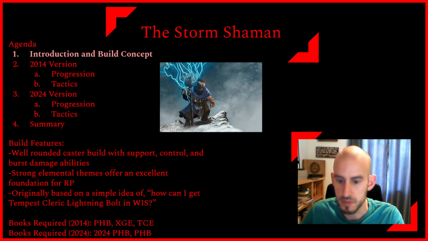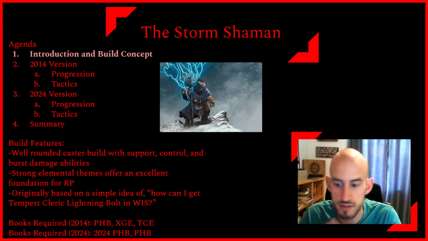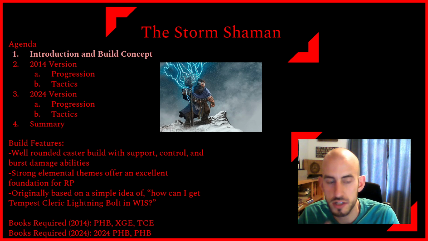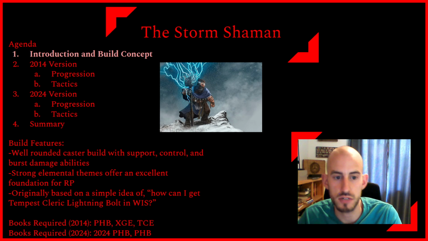So the books you will need for this build, if you're going to do the 2014 version of the build, you need a Player's Handbook, Xanathar's Guide to Everything, and Tasha's Cauldron of Everything. And if you're going to be doing the 2024 version of the build, you will need the new 2024 Player's Handbook. And then I'm also using a Legacy Cleric subclass from the original 2014 Player's Handbook.